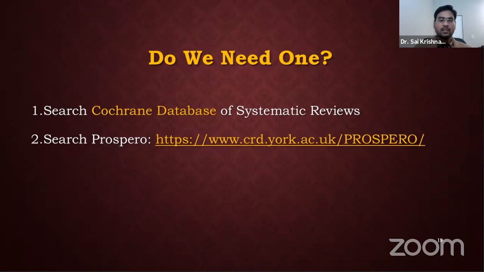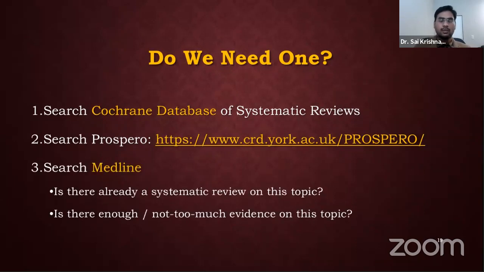And then, okay, fine, you have searched in Prospero and you did not find any relevant studies, then you are good to go. But to be on the safer side, as a last attempt, I suggest you search using Medline. Medline is nothing but PubMed for your understanding. PubMed is an interface which we use in order to access Medline. So once you have searched all these three, and still you don't find any relevant or related articles related to your research question, then you are good to go. But if you find any study that has already been conducted and published exactly like what you're thinking or what you're going to do, then please drop your idea. You just cannot perform the same systematic review since it's already there.